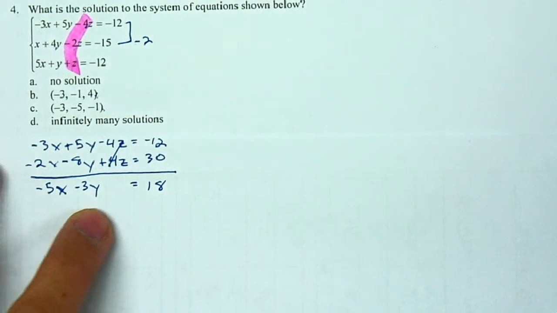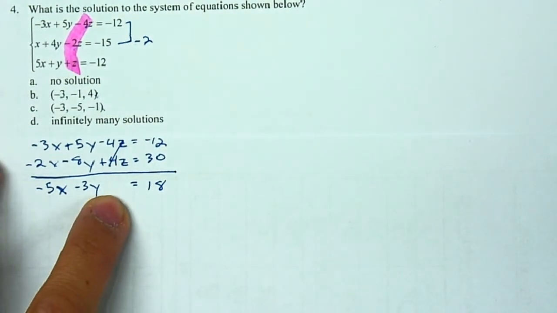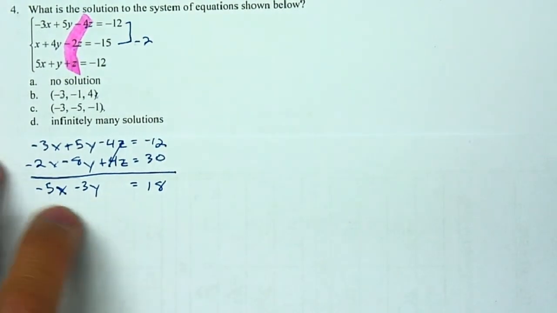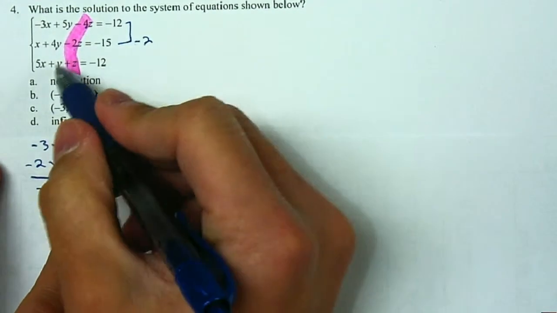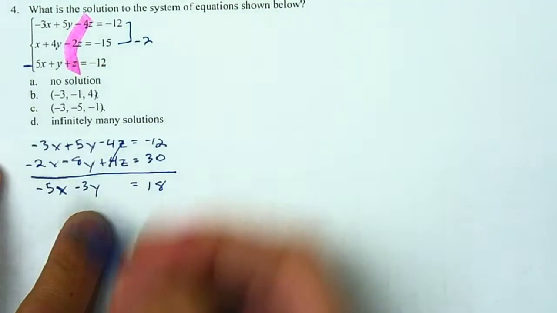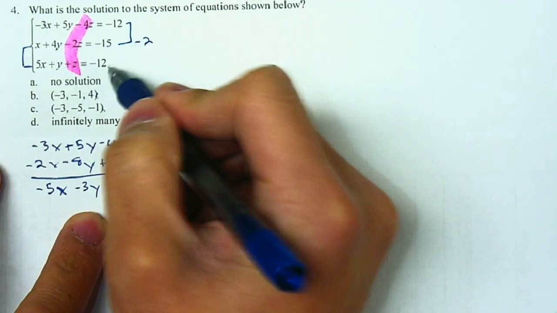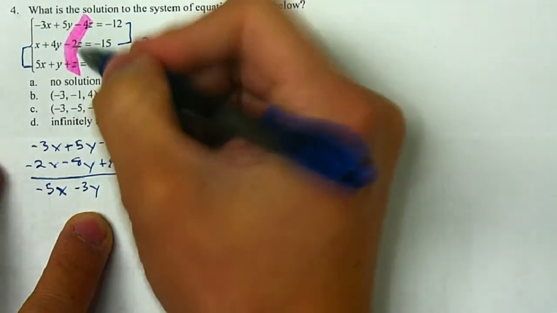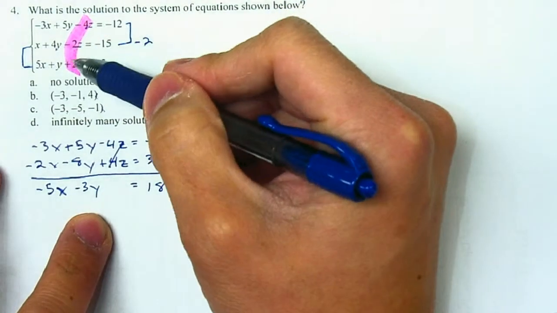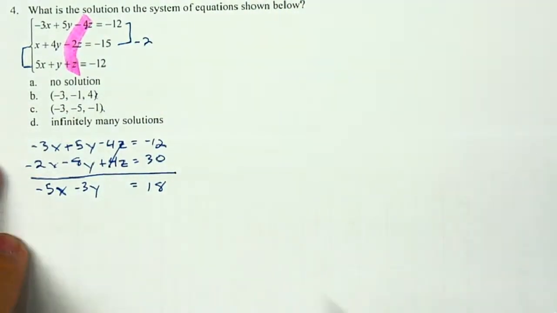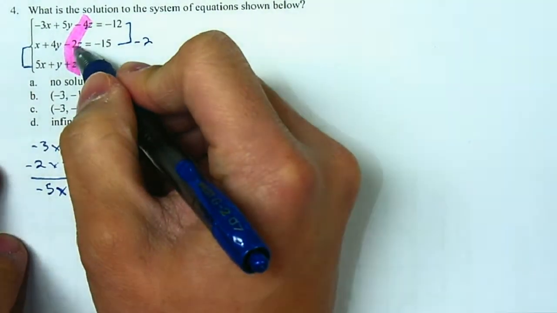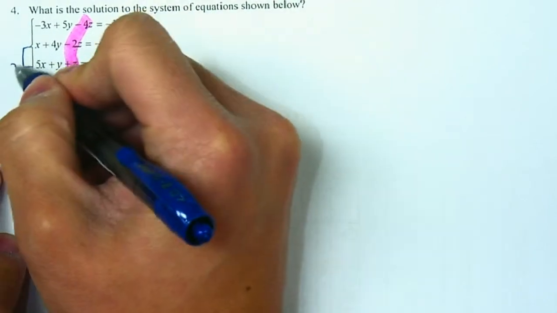So now I have an equation that's missing a z. However, I need two equations with both the x and y's and the z missing. So I'm going to choose this bottom one and a different one. So I'm going to choose the middle one. It doesn't really matter, but I have to make sure I choose the bottom one since I left that one out last time. And again, we have to eliminate the same variable. That's why I highlighted this, to remind us that yes, we're eliminating the z's. So to get an opposite, I see a -2 here. I need a +2, so I can multiply that by 2.